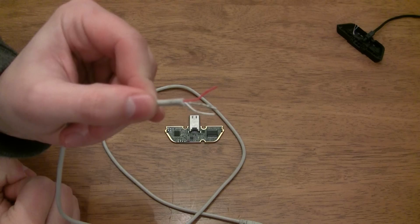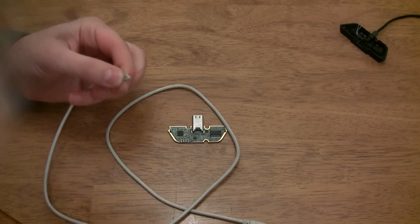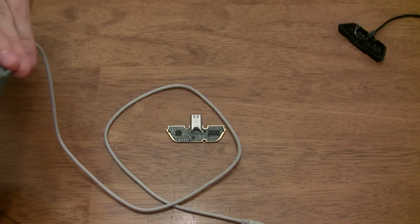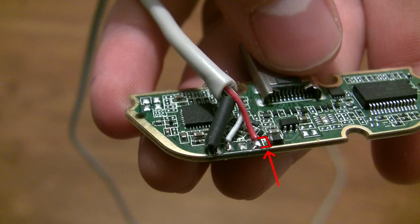Before you cut the cable, make sure to keep it long enough so that you can comfortably have the controller in your hands without having to hunch over. Now strip back each of the wires. Make sure you only strip back a very small amount of wire so you don't have a long section of exposed wire that can make a connection with one of the small components on the circuit board. Here's a snapshot to give you an idea of how short to cut your wires.